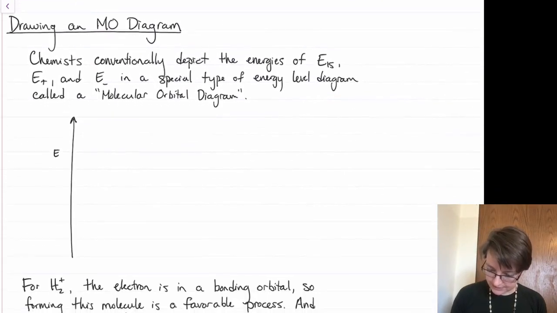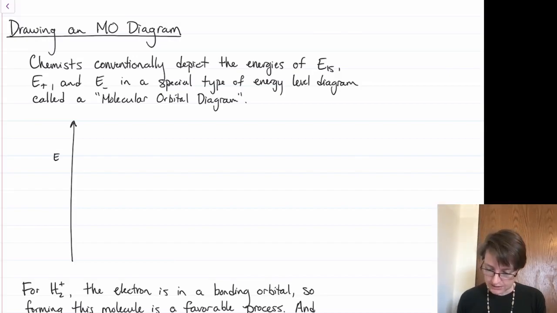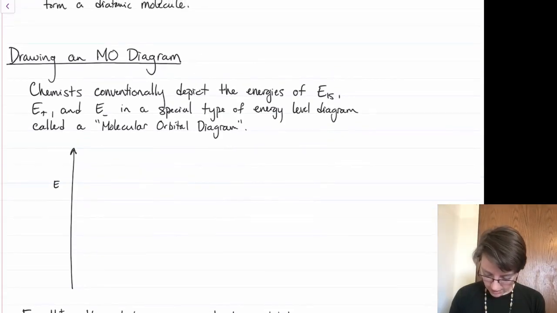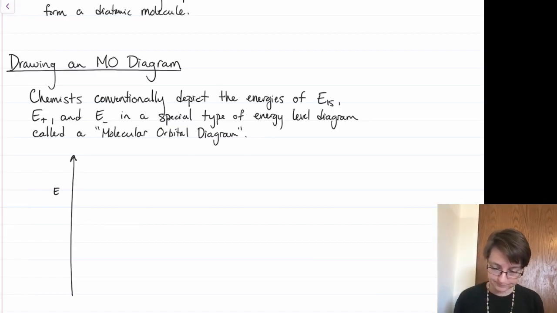Let's use this information to tackle the two questions that we presented at the beginning of lecture. What is it that makes an H2 molecule stable? And what is it that makes a helium diatomic molecule unstable? To do this, I'm going to show you a technique, a style of drawing that's called an MO diagram. In an MO diagram, we are going to draw a special type of energy level diagram that helps depict the relative energies of the bonding, antibonding, and original atomic orbitals.